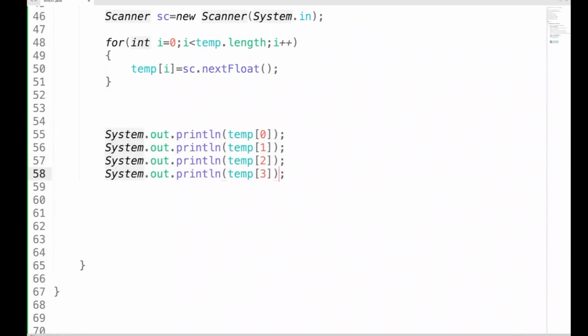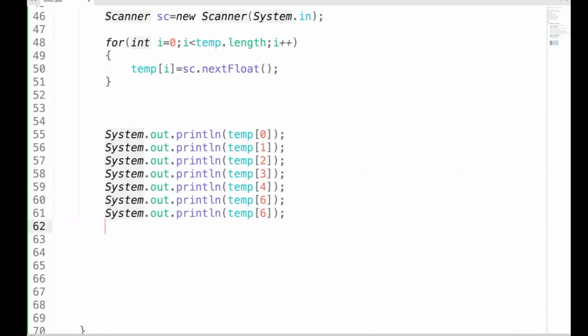Suppose I want to read 4 and then 5, sorry, 5 and 6. Suppose I want to display the 7th day temperature. Isn't it?